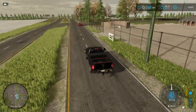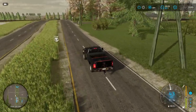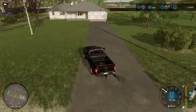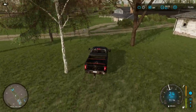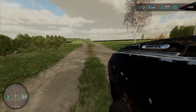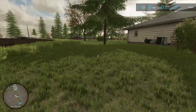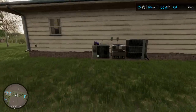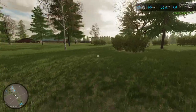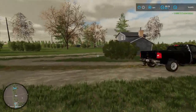Should I stop at this house real quick? I mean, we're here. It'd be impolite not to at least say hello. Just maybe look around their property for a minute or two, like good neighbors. Don't mind me, neighbors. Oh, those are birds. Just potentially looking for a few more things, you know? Just saying hello. Howdy, Merry Christmas.